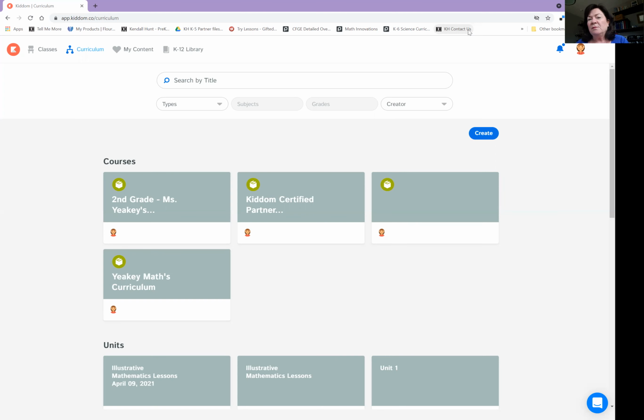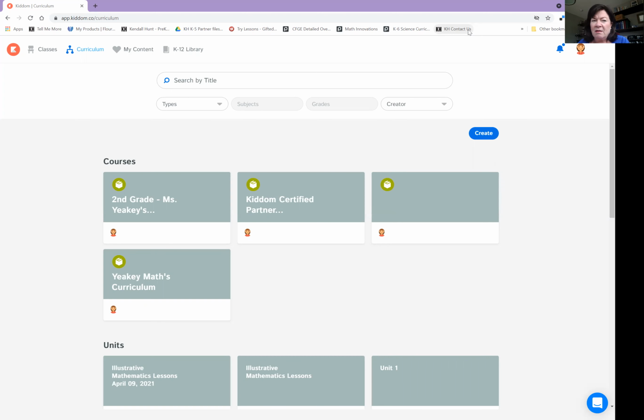option to those schools who are interested in having an interactive, robust digital teacher guide where teachers can edit and collaborate with their instruction. Students can access the curriculum and participate in the instruction, put their answers, their responses, their solutions into the Kiddom platform, where teachers then can grade and comment and provide feedback.